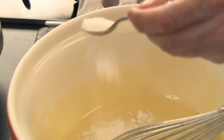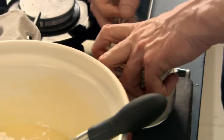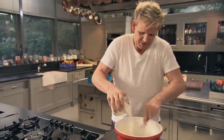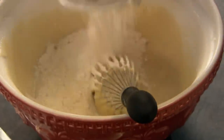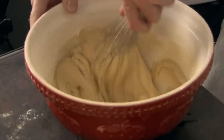You can see why we call these blondies. Next, a teaspoon of baking powder and half a teaspoon of baking soda — that aerates the mixture and gives it a little tartness. You'll see this rise instantly the minute they hit the oven. Then add your flour — whisk with one hand and slowly add half the flour first. Get that all mixed up, making sure the mixture is really nice and smooth with no lumps. Then add the other half — you'll feel it almost go nice and firm. It's so important to add the flour in stages as it stops the mixture going lumpy. It should be just dropping off the whisk.